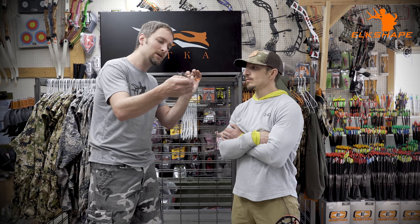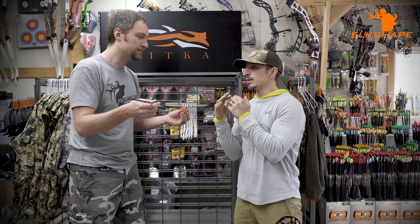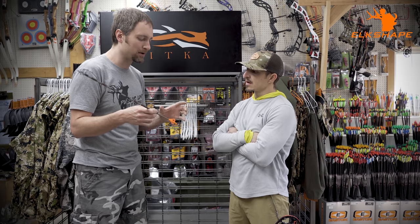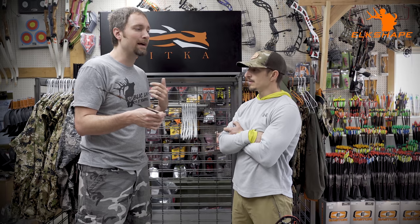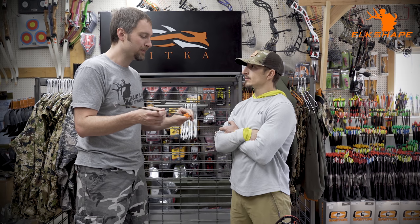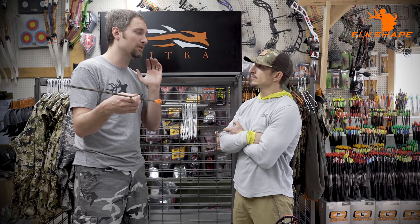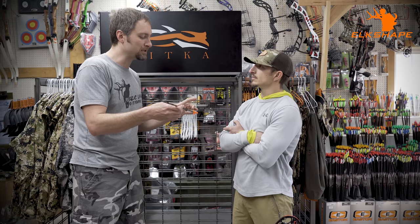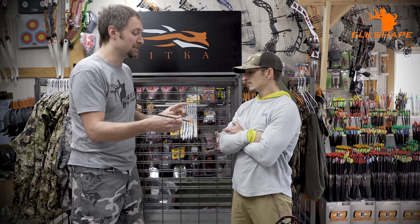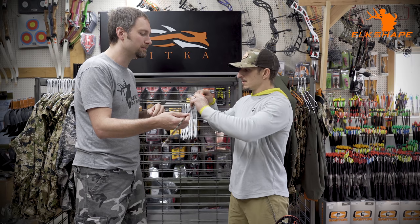In my testing, the same weight setup with the same fletch profile doesn't drop heavier downrange — it's a pretty insignificant amount for the tightness of group I get from hard helical. I put as much twist on the fletch as possible and trim back the profile size, because what you see visually looking down the arrow is what the wind sees. Two-inch blazers: I'd consider this the shorter side. Most popular is two to three inches. I prefer 2.6-inch — lower profile for better clearance off cables and rest, and you can put a little more twist on it.